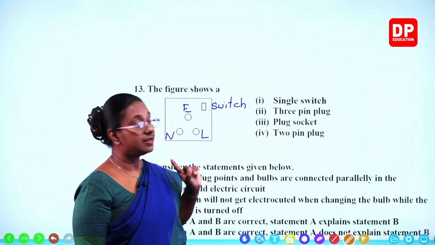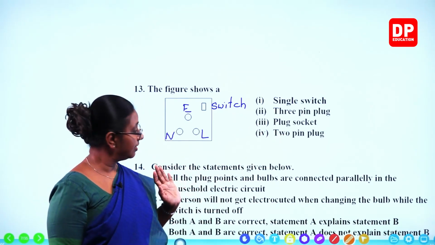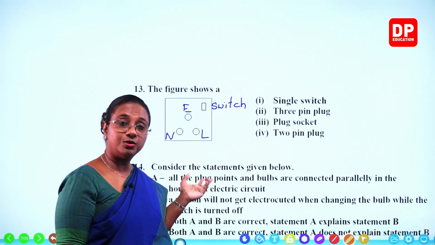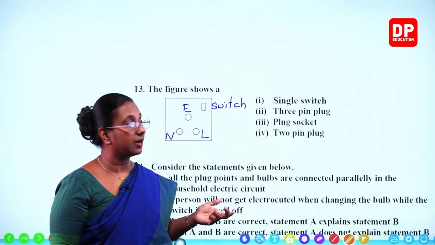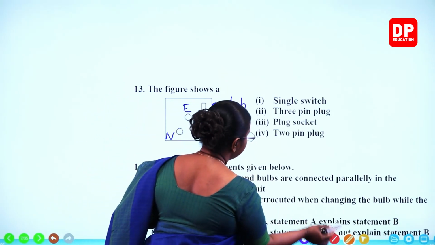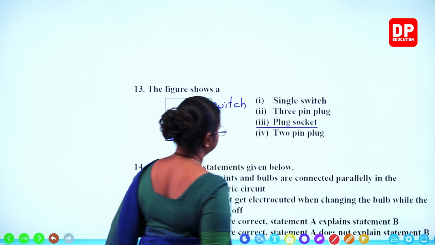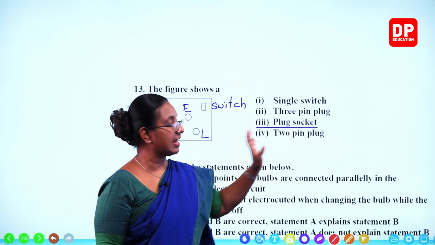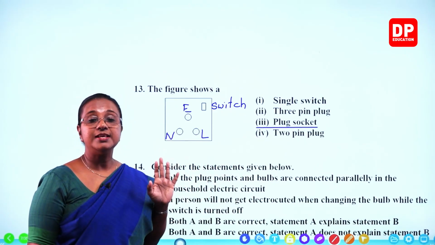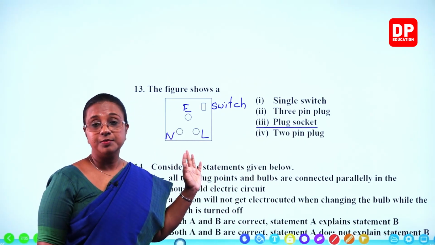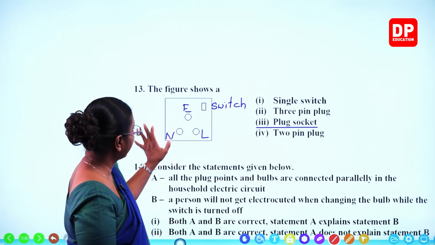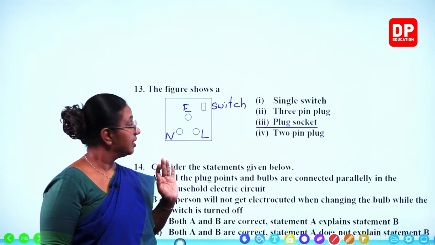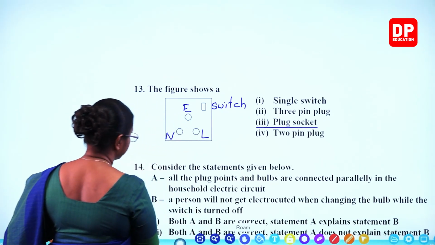Third one, you can see it is a plug socket. That is correct. Then the fourth one, 2-pin plug. No, again it's not 2-pin and also it's not a plug. So the correct answer is it is a plug socket. So this is a 3-pin plug socket. So here the answer is given as plug socket. So that is how you identify the component from the diagram. You have to look at it, think, and you have to answer. Is that clear, students? So then, I'll move on to the next question.